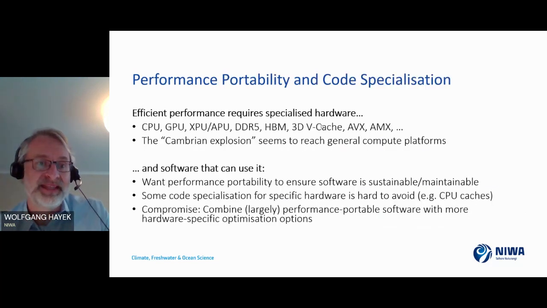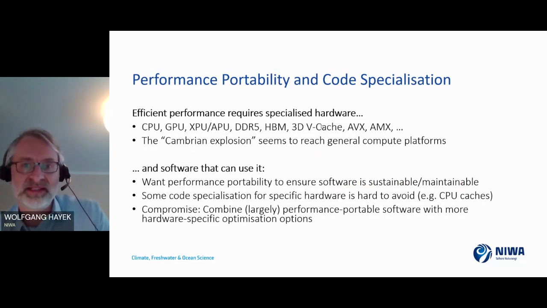So how did people actually make that happen to be so energy efficient? And so inventive as people are, there's been lots of developments in that field. So when you use a CPU, of course, you don't just use a plain CPU, but you have also some little tricks that the CPU does for you, which come with lots of acronyms like AVX for vector processing, or lately AMX for matrix operations. Then you have different caches. You have different types of memory. Intel introduced high bandwidth memory, which was long known for GPUs, but has now come to CPUs as well. Then you have XPUs and APUs, which are hybrids between CPUs and GPUs, and so on.